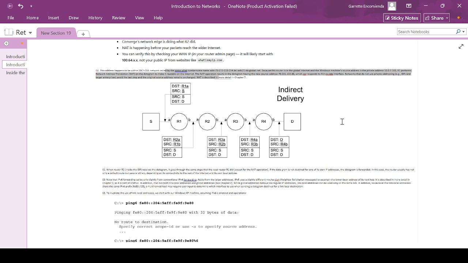Because this router is in the global internet and the Windows machine source address is the private address 10.0.100, R1 performs network address translation on the datagram to make it routable on the internet. The NAT operation results in the datagram having a new source address, 70.231.132.85, which corresponds to R1's B-side interface.